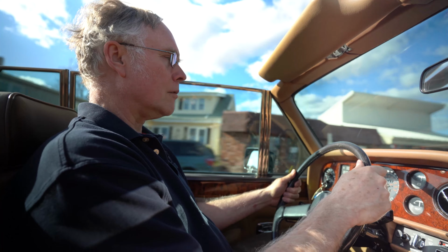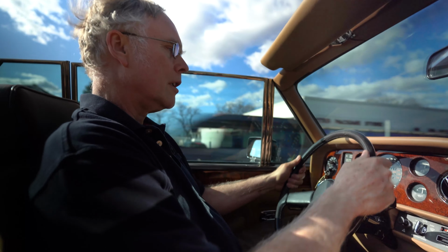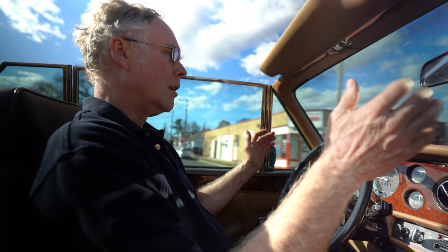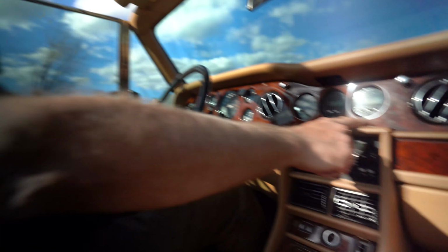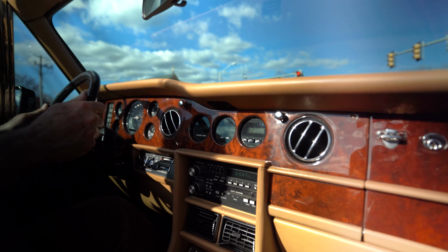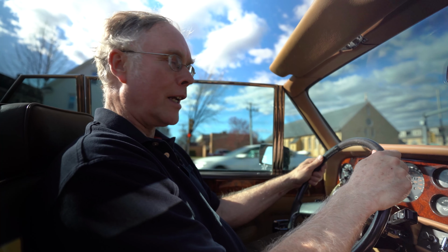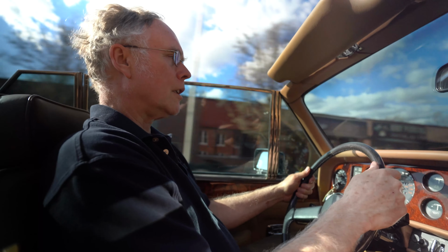The car's free of loud rattles. It's tight going down the road. You can see it's responsive at the wheel. Braking, car stops straight, as you can see. In the afternoon sun, the wood in this car really looks good. Look at what a nice job Madeira did refinishing this. The grain is really striking. It really stands out. It's nice and clear. It's hard to believe that this car was built the year I started handling Rolls-Royce and Bentley service back when they were one company. We'll take the car up onto the highway and give it a brief run up to 65 or so.